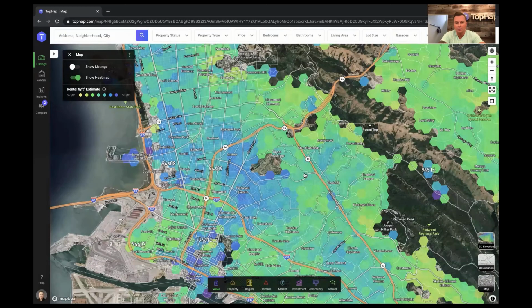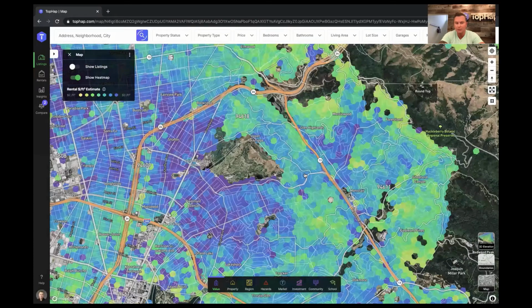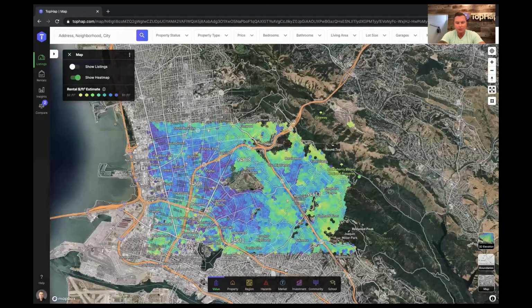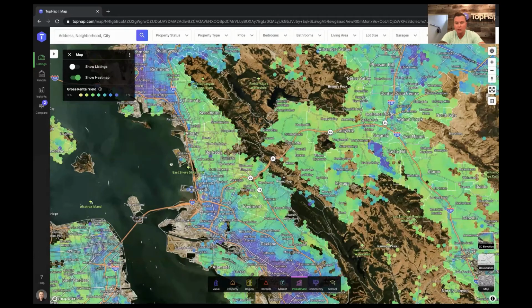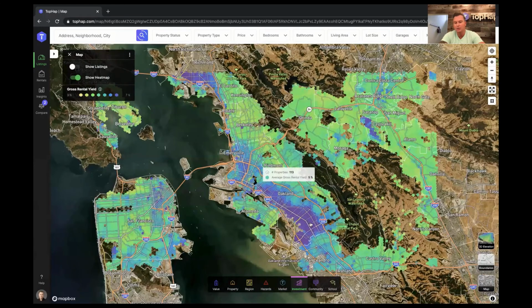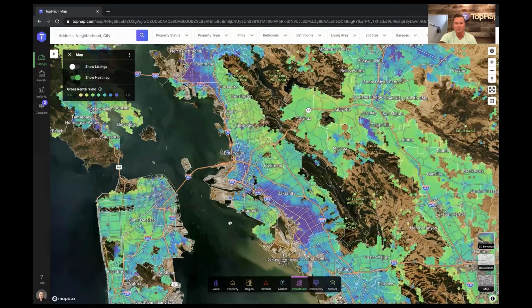So you can get a very granular understanding of the rental market, in this case, here in Piedmont, Montclair. You can see how hot everything here is. And if we zoom back out and you really want to understand the gross rental yield, this is based on what something is worth and can rent for. Well, here are the hottest markets to go into with gross rental yield caps of 8%, 7%, and whatnot. Very cool stuff.